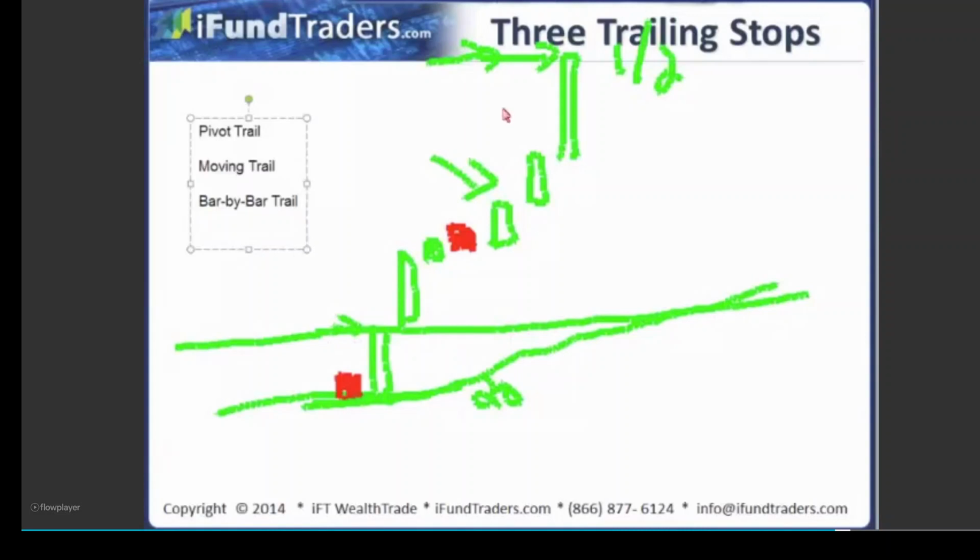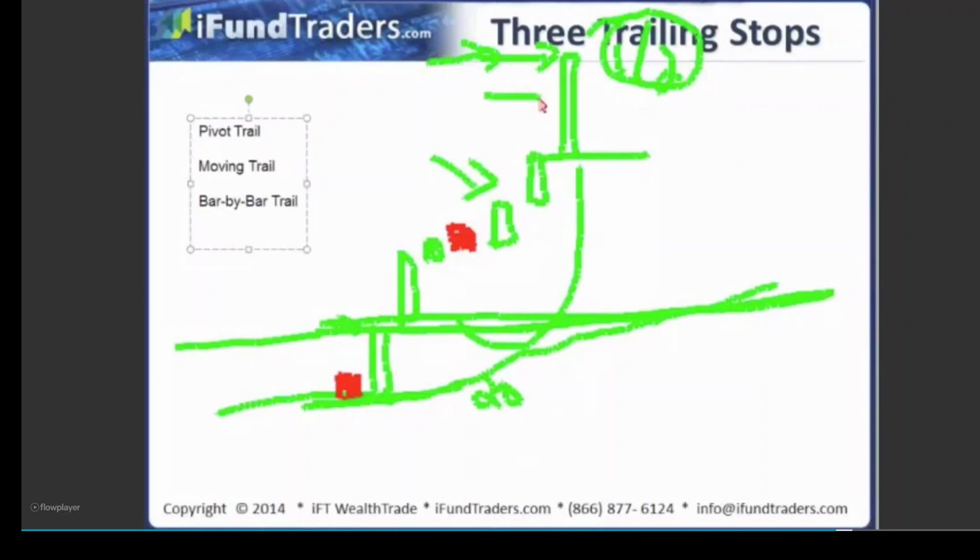Here, you're going to take 1/2 of your position. Let's say you could have taken it there. You wanted to wait a little bit more. You take 1/2 of your position here. Now you take this stop here and you go under this bar. You say, I am not going to allow my remaining half to take out this bar.